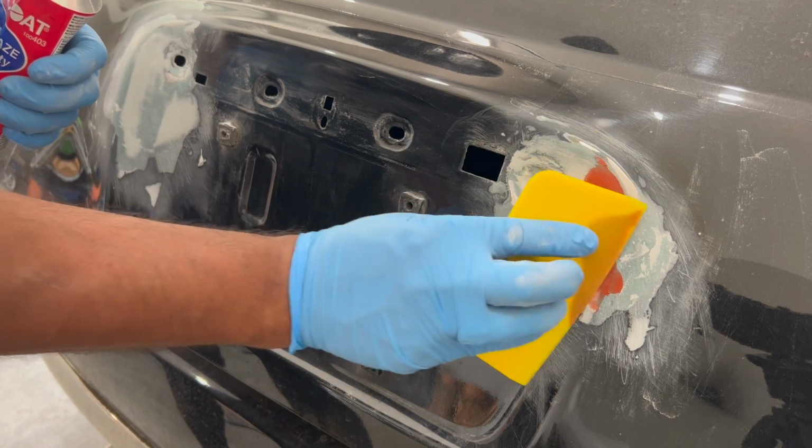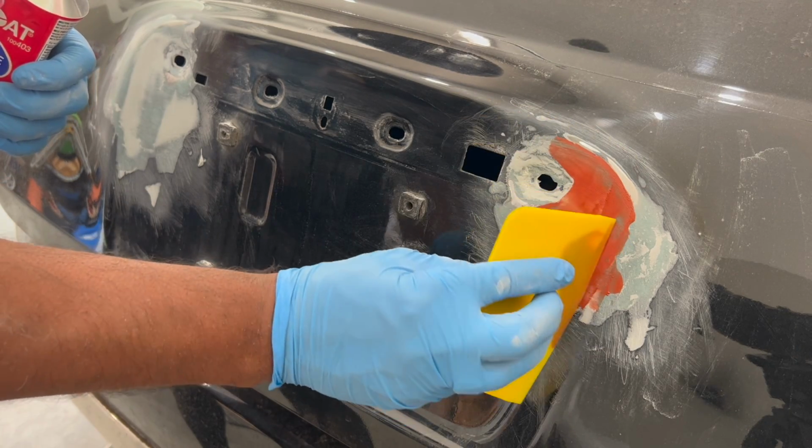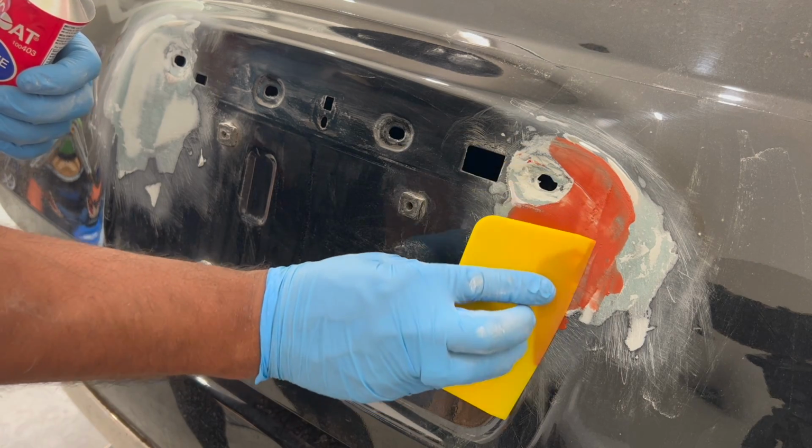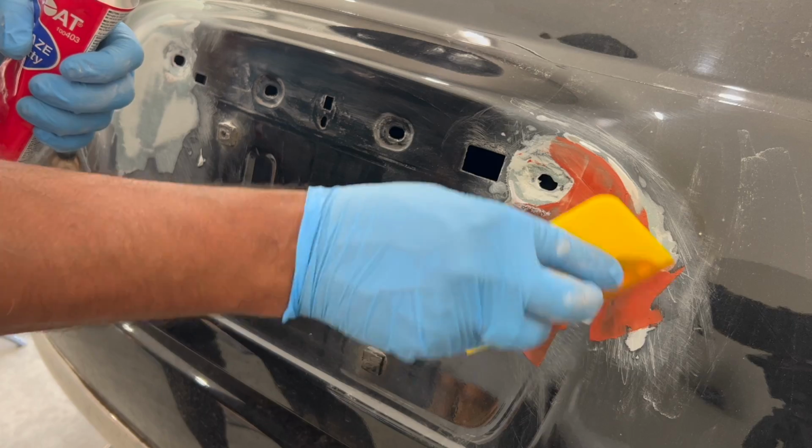Look at how just a small amount spreads to fill in all the remaining imperfections. Keep in mind you will be sanding this once more, so make sure you have excellent coverage over the entire work area.